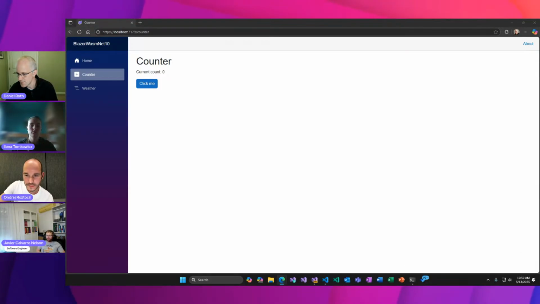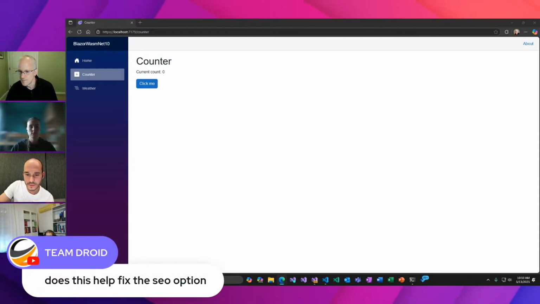Yeah, the other thing I would say, I don't remember very well, but I believe we also do the preloading conditionally, only if you have a WebAssembly component in the page when you are pre-rendering. Like, I don't see the link headers if I'm just on home, which is just a statically server-side rendered page. You see it once you go to the pages that are using the interactive WebAssembly. Yeah, so that's important because we're not going to eagerly download stuff that you're not going to be using right away.